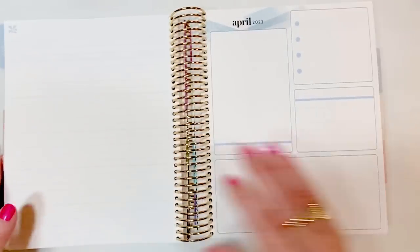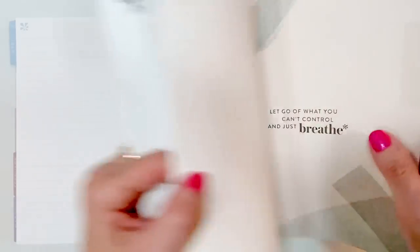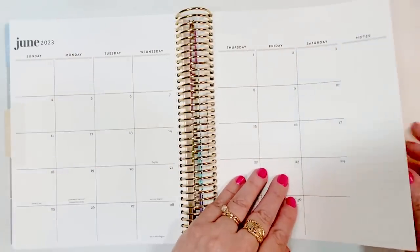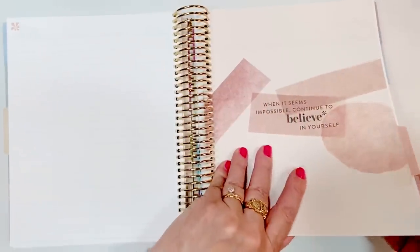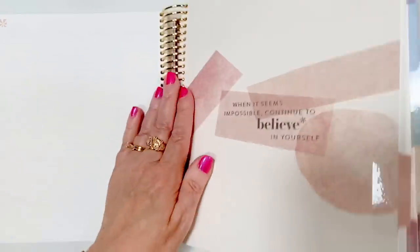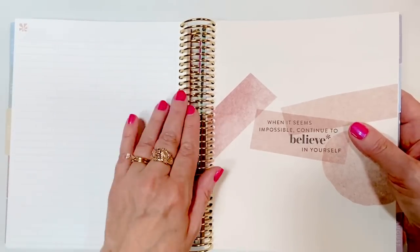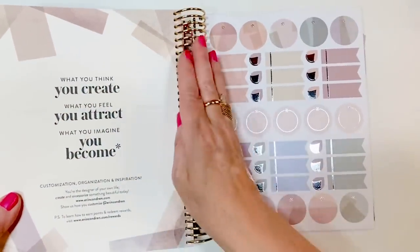April is icy blue and May is back to what I call Wedgwood Blue — a more greenish-grayish blue — with June in sand. At that point I'll be finished with this planner since it's 12 months academic year. I can take out this much from the 18-month version, which just makes the coil more able to handle the bulk I add throughout the year — whether it's coil clips, sticker kits, or invitations — giving me that extra coil size I need.